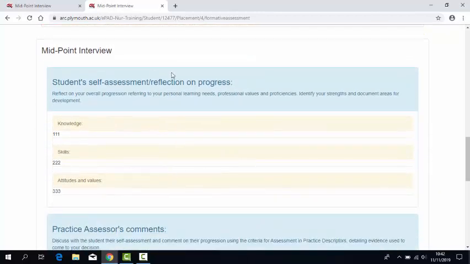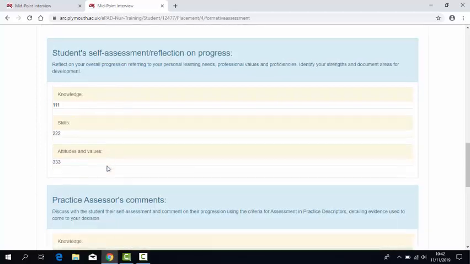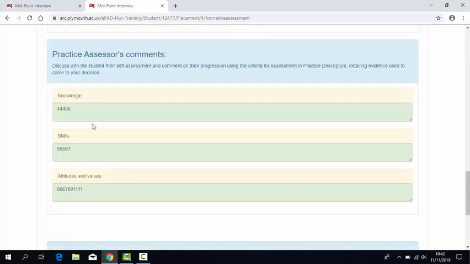The practice assessor will be able to see the student's self-assessment reflection and then navigate down to type in their own comments for each area: knowledge, skills and attitudes and values.